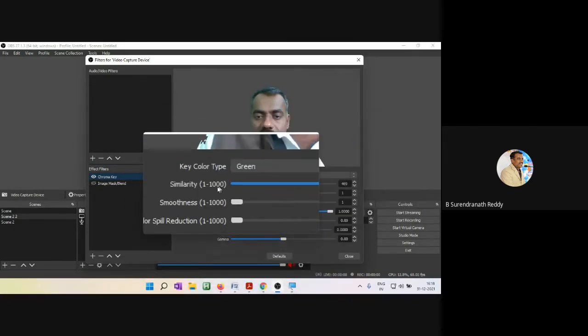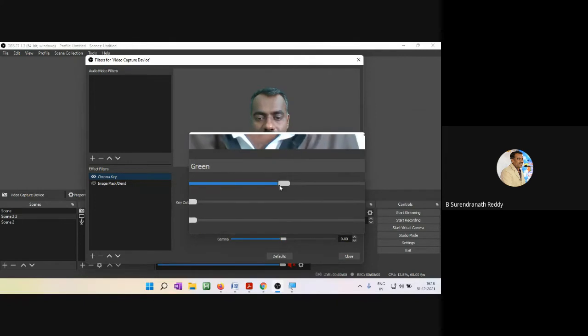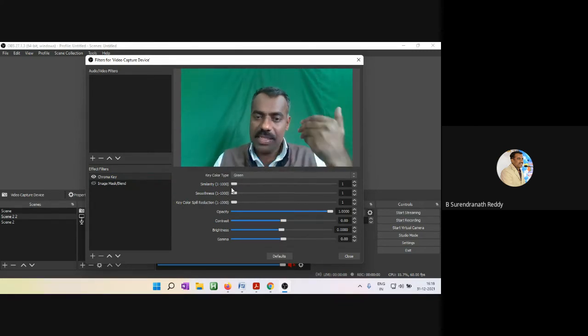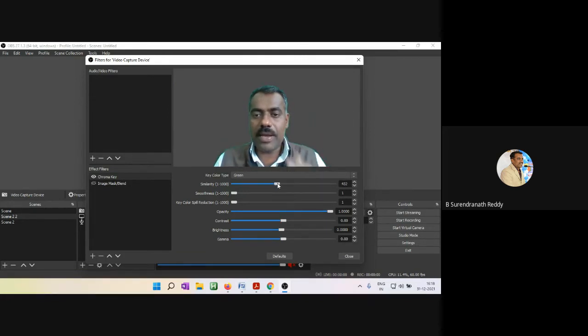Okay, so here this similarity, that means if I put it here and there, I have disappeared. Now if I put it here, that means it is not at all removing any background. Okay, if I keep scrolling this, then that background started removing, right? If you start doing many things, we will also disappear, right? So we have to make sure how you put it. If you want, you can put it to defaults also. If you click on defaults, it automatically captures, and you can make adjustments if you want.